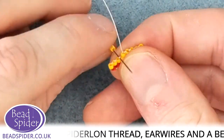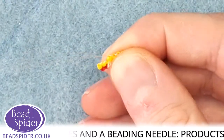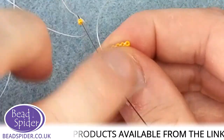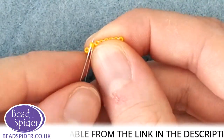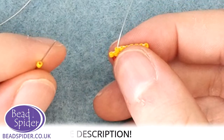But yeah, so you can see the brick stitch, it does come along really, really quickly once you get the hang of it, because once you know what you're doing, especially once you've done the first two rows, you've got something to hold on to. And so it's a lot firmer, a lot easier to work with, and you can really blast it out very, very quickly.